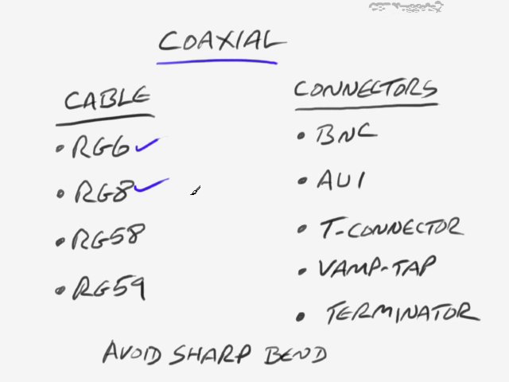RG8 is very often going to be used for the bus type of a network, for the backbone, or for the trunk, for example, and that would be what you would want to tap into if you were a client trying to tap into the bus. This would be the main bus. And then from the client side, you'd probably be connecting RG58 on the client side to connect to that RG8. Okay, and there's a number of different ways of doing that, which I'll talk to you about when we look at connectors. And then there's RG59.